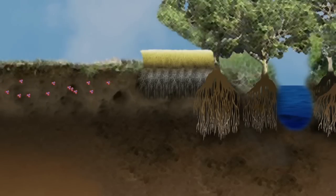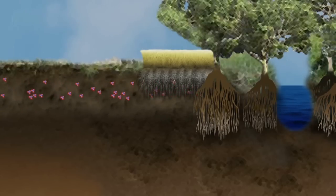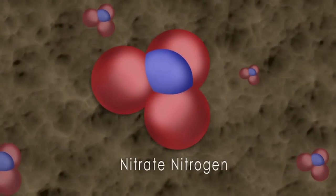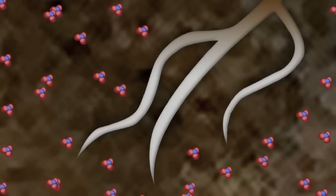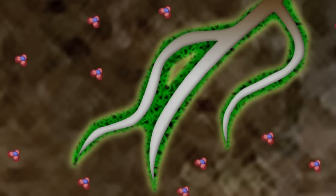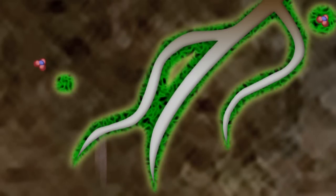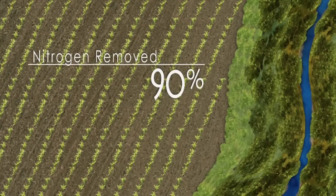A third and major job of a riparian buffer is to remove nitrogen from shallow groundwater before it moves to the stream. Most nitrogen from crop fields is in groundwater in the form of nitrate nitrogen. Riparian forested buffers intercept groundwater as it flows underground towards the stream. Plant roots absorb some of the nitrates to grow and just as importantly provide an energy source for bacteria in the water-saturated soil that converts nitrate nitrogen to a gas that escapes harmlessly into the atmosphere. Studies at Iowa State University have shown riparian buffers can remove as much as 90 percent of the nitrogen from groundwater before it reaches the stream.